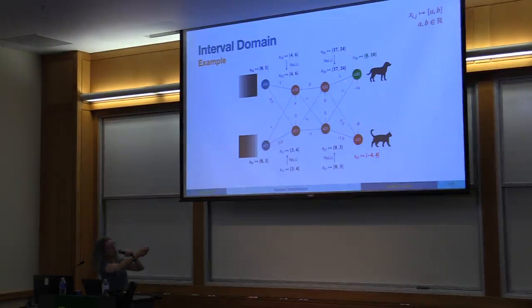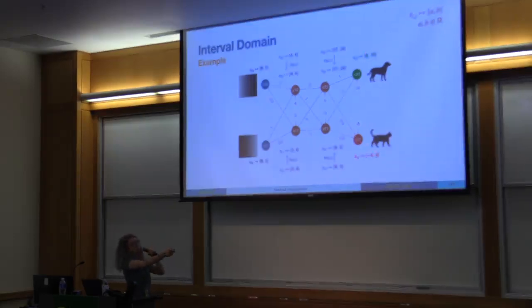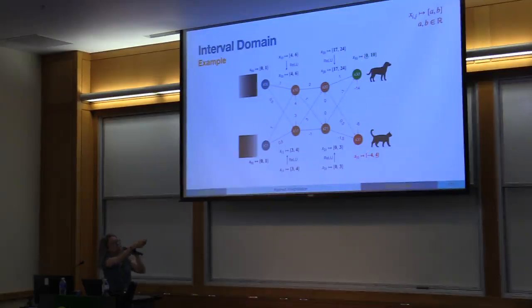At the end, what we get is the range 0, 10 for dog, and the range minus 4, 4 for cat. Now remember, what we wanted to prove was that we always get the dog. So we wanted to prove that the value of this node here is always greater than this one. But this is not the case here, because the lower bound here is 0, the upper bound is 4, so there is an overlap. There could be cases where the value of this node is actually larger than this one. Let's say this one takes the value 0, this one takes the value 4, then the output will be cat instead of dog. This is actually a false alarm. It's not true in practice. This network is stable, but we cannot see it.